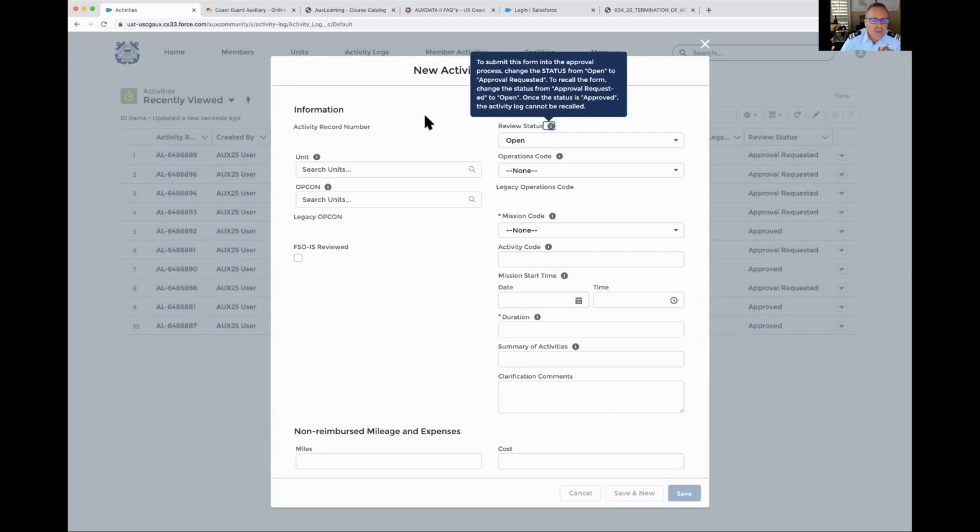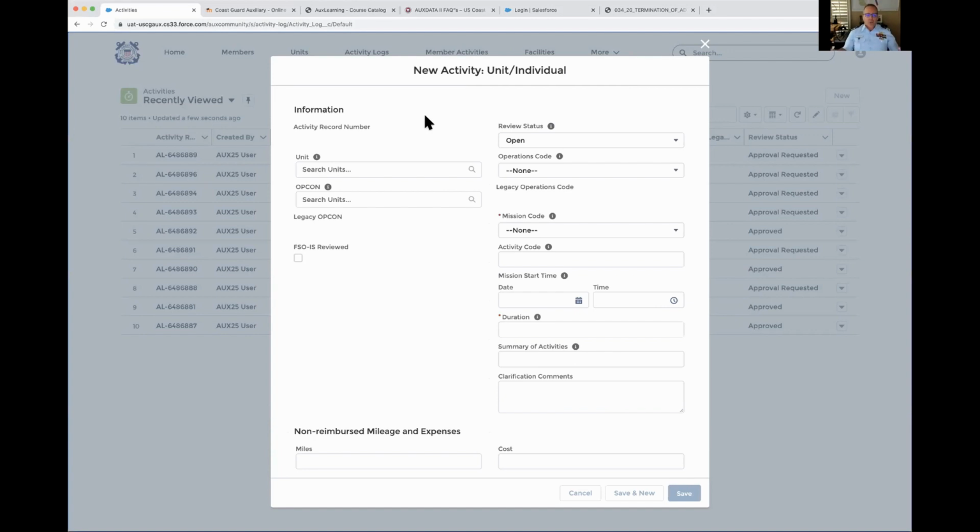Now this form pops up. You could call it a form or call it an e-form, whatever you'd like. Basically, this replaces all the form numbers that we used to do. So we're going to do a 99 delta right now for this training. 99 delta is for training, and everybody is a lead, and then we're going to go through that process to start out.